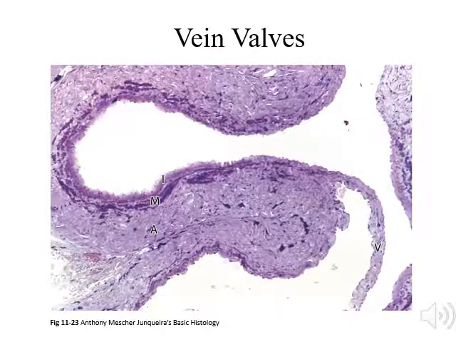Figure 11-23 is an image of a large vein with its very developed adventitia that you can see, prominent muscular layer, and its intimal layer, and projecting from the intimal layer we can see a portion of valve. So we have the endothelial cells lining both sides of the valve with a small amount of connective tissue being the subendothelial layer of the intima layer. And within this subendothelial layer, we will find an increased amount of elastic fibers within this valve.